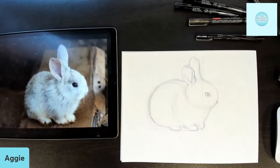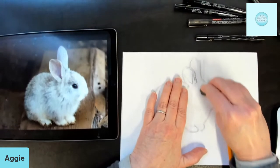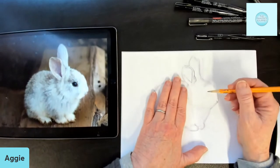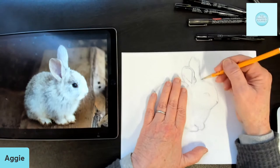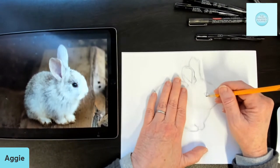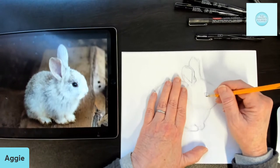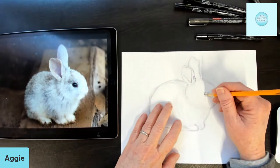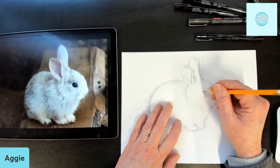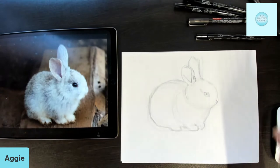Does the eye need to go back a bit? Oh, you know what? It does look like it could go back a little bit. Yeah, there's a little more space here, isn't there? Okay, let's do that. I think I got caught up in it being to the right of the ear, a little. Thank you, Lori. And don't be afraid to redo something. If you did it once, you can do it again. I moved it ever so slightly. Maybe not even enough, but probably good enough for now.